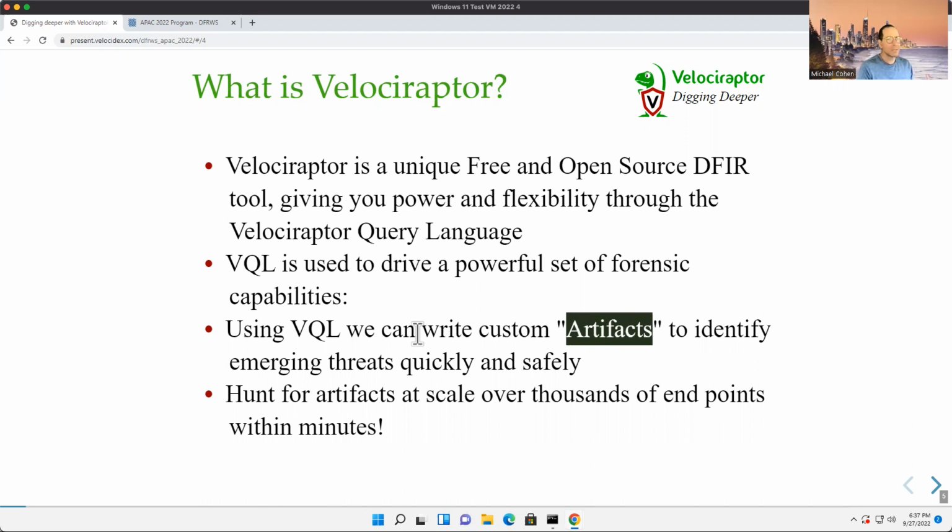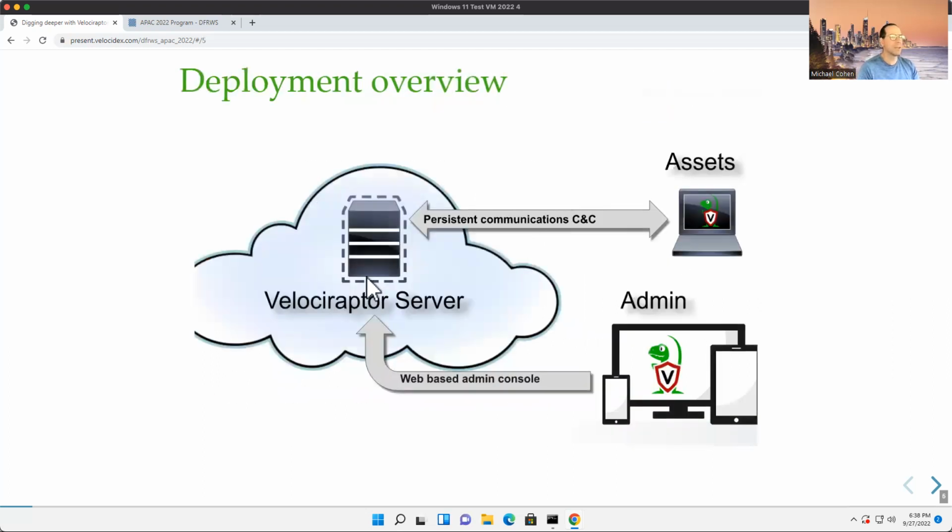And then the fact that Velociraptor can be deployed widely on a large number of endpoints lets us hunt. We're going to see that over thousands of endpoints, so we can very efficiently query a large number of endpoints. Even then, those forensic capabilities are running on the endpoint. We're still doing those very same forensic analyses that we normally do, but we're just doing that at scale. That's the interesting thing about Velociraptor. This is what it looks like in a high-level overview.